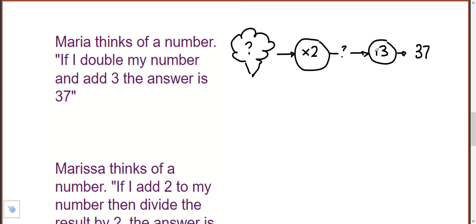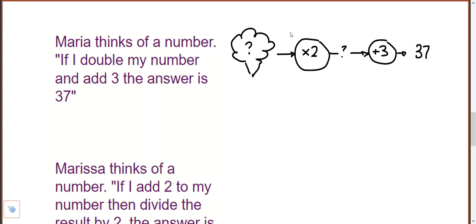So here's the thing. When you say we work backwards, it makes sense that we undo what has been done to try and get back to where we started. That is the whole thing that we need to remember with algebra. Lots of people think of moving things around and changing signs, and I like to avoid thinking of it that way because that's a shortcut method. What I'm trying to get you to think about is that you are going to undo what has been done, and find out what the answers were before something else happened.